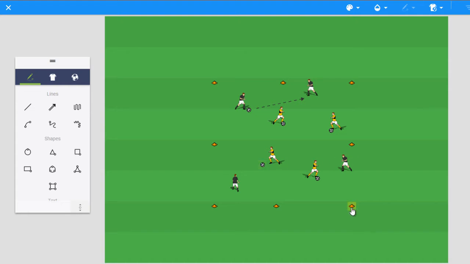The size of this area is going to depend on how well your players can manage the activity. I would suggest starting with a fairly large area, maybe a 20 by 20 area, or you can make it rectangular and make it 15 by 20, depending on how you want to start. Then if you find it's too difficult for your players, make the area bigger. If it's too easy for them and their play is too spread out, then you can always make it smaller to challenge them.